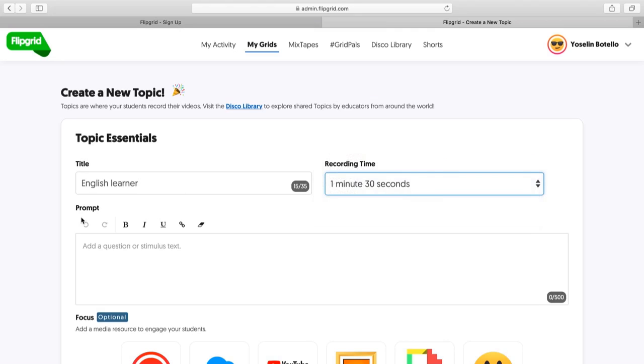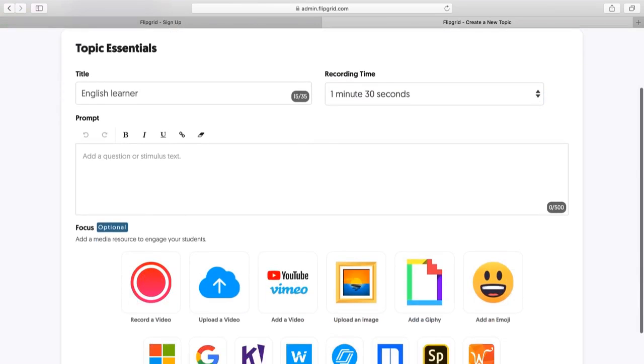After that, it's going to tell you to create a prompt. So you can just go ahead and write the prompt that you want your students to discuss. In this case, I'm just going to put an example and write that I want them to tell me what they got from today's lesson and what was the importance of the unit.